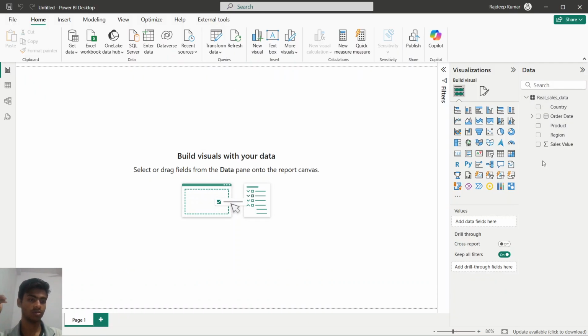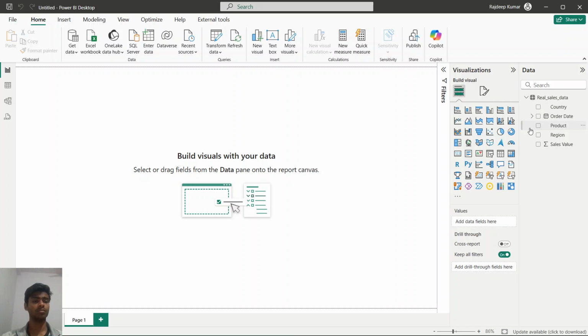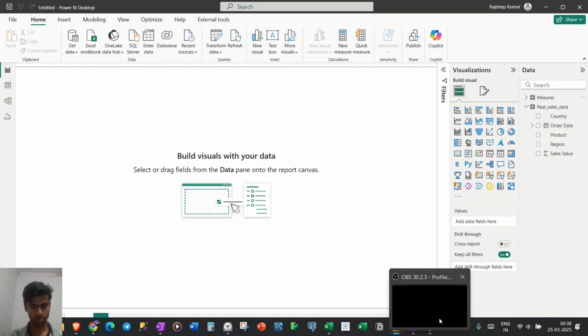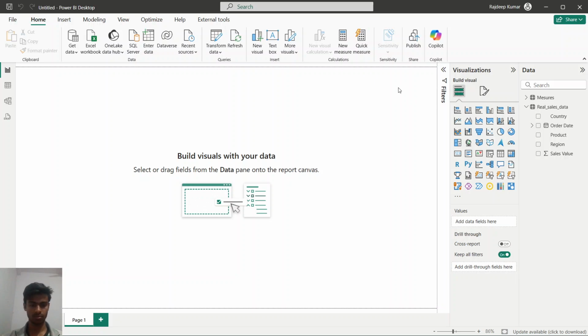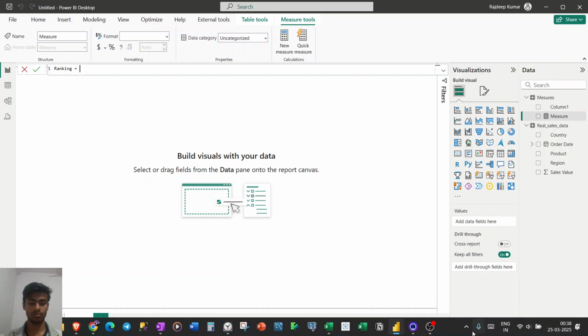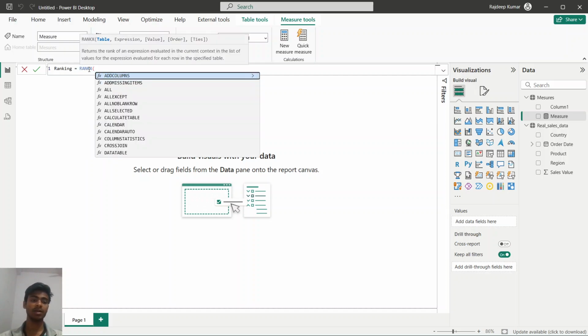So let's create a measure first of all. Now to create a ranking measure, ranking is equal to RANKX. The table name is real sales data.